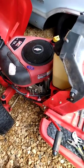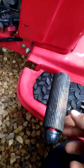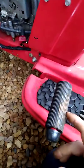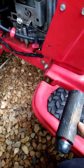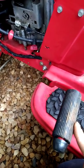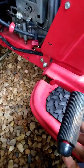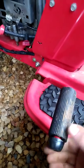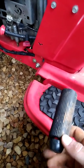All right, you guys, I have got the rod adjusted. There's a lot less play. I want to leave a little bit of play. I didn't want to turn it in any more than that. But that's a lot less play. That right there is acceptable. I could have probably turned it in one more turn. If it gives me a problem, I might do that.